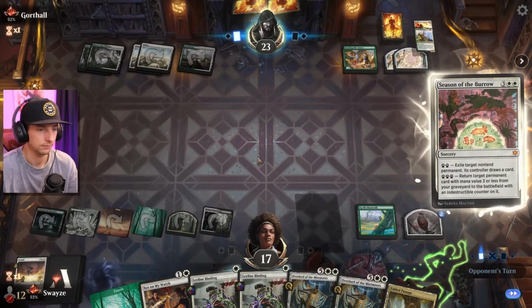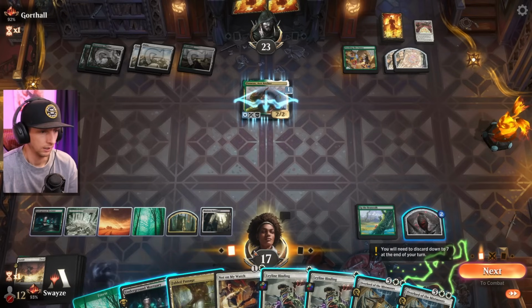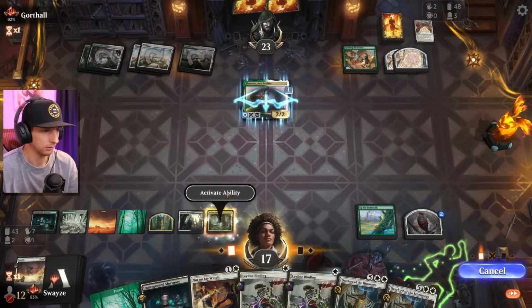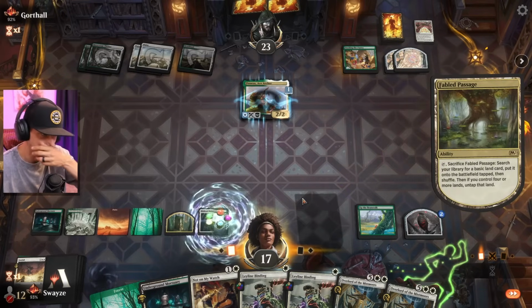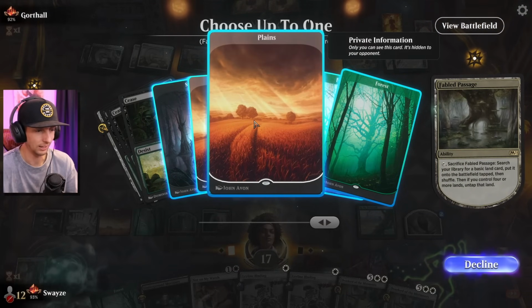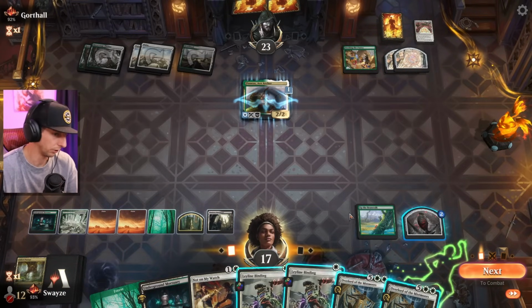Okay. Fair enough. That has indestructibility now, so it kind of has to be dealt with, right? Let's just crack this. And then I should have 1, 2, 3, 4, 5, 6. This will be our 7th land. Oh, man. That means I either have to cast this or this.